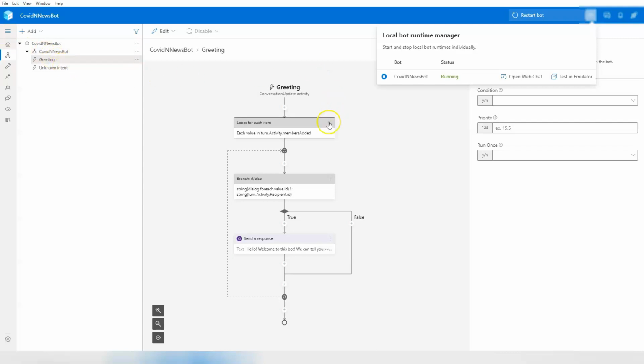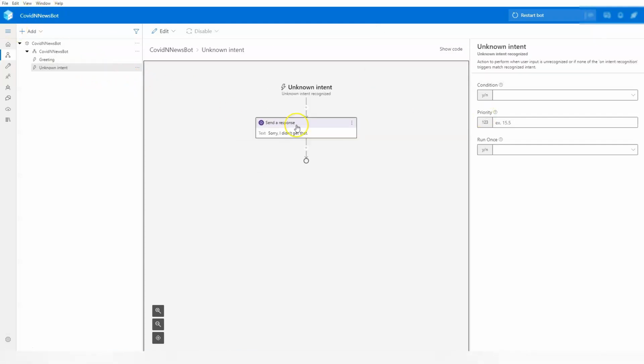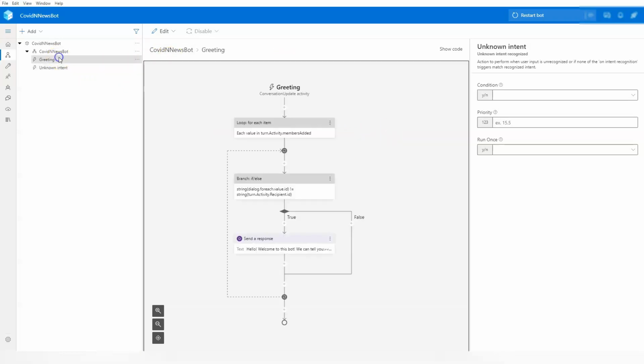You could just make it so the unknown intent, so basically if the bot doesn't understand what is coming, instead of saying, sorry, I didn't get that, it can just have the QnA Maker be the default response. Basically, unknown intent is kind of like the default response.